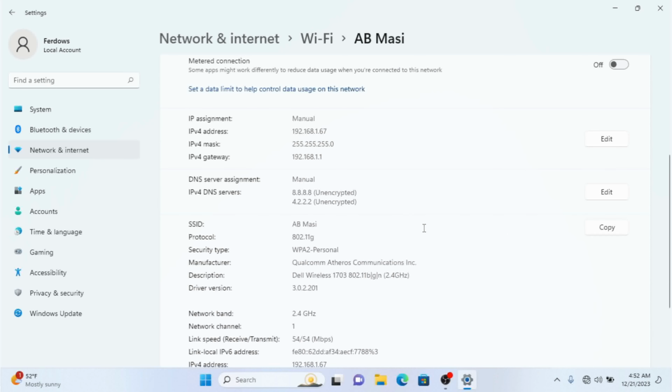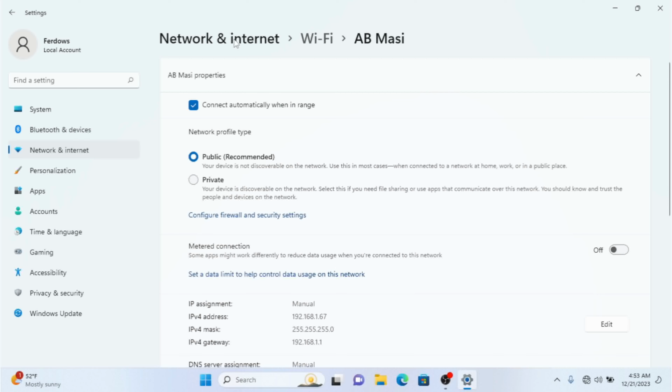So if you want to copy that information, if you want to access this IP address from a remote PC, the best way to use this information to access any folder from this network, the best way with Windows 11, is you click on copy. When you click on copy, it's going to copy all this information, so you can paste it anywhere, or you can copy it into text, and you can have that information. So if you want to access any folder from that PC, you can easily use that information to access it.